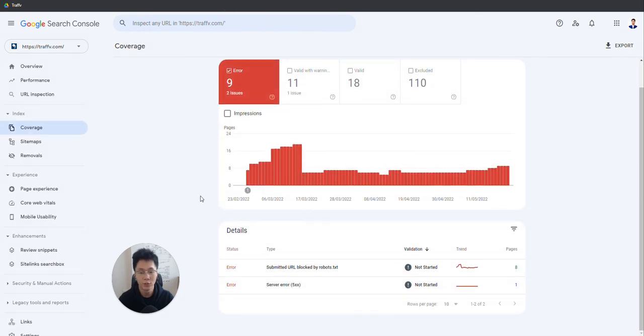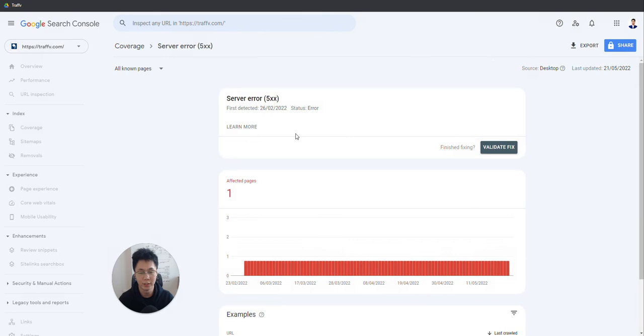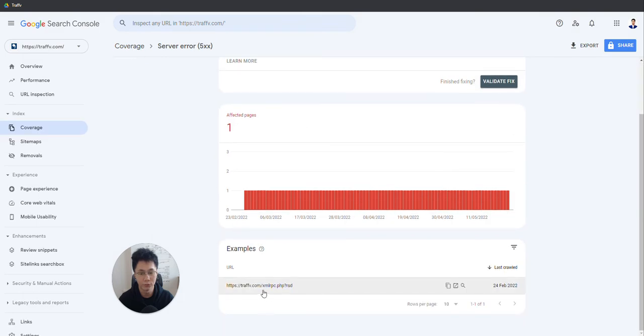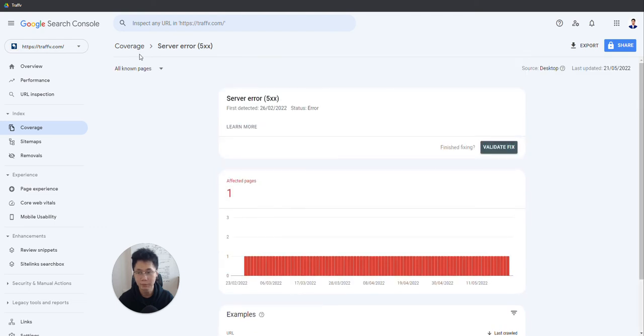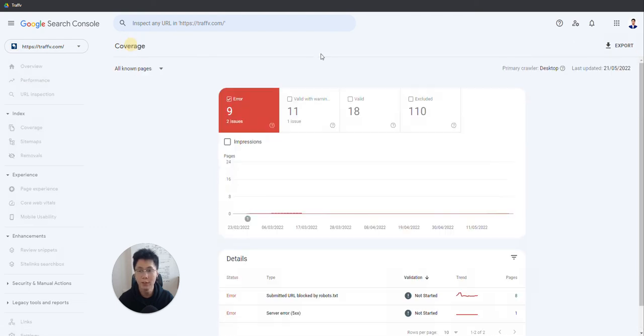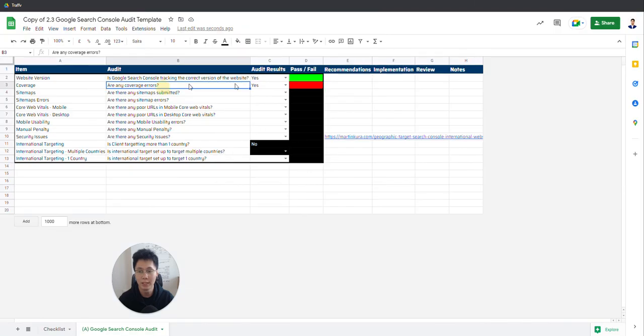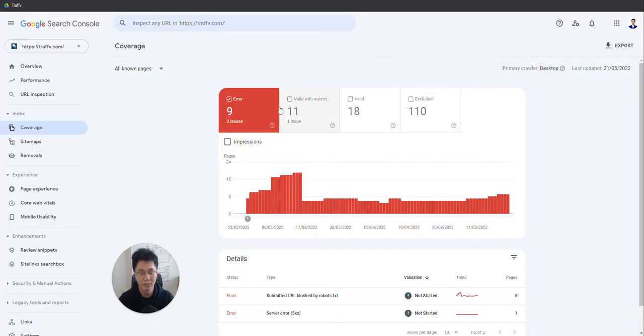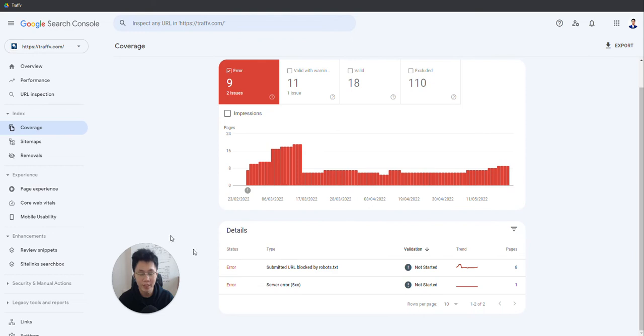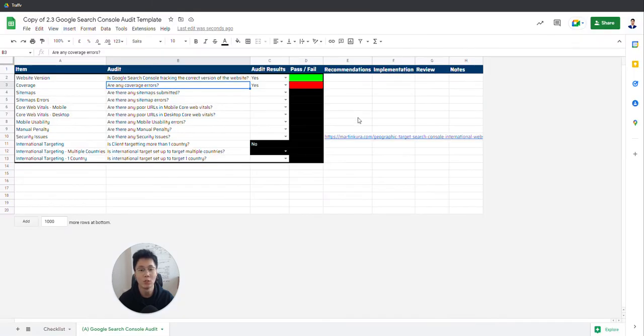So again, what you have to do is just go in and check to see if there are any coverage issues. In this case, I know this is not a main problem because we don't have this web page here. But you want to go in and check to see if there are any coverage errors. If you see a lot of coverage errors for a specific item, then that's where you want to list it down.